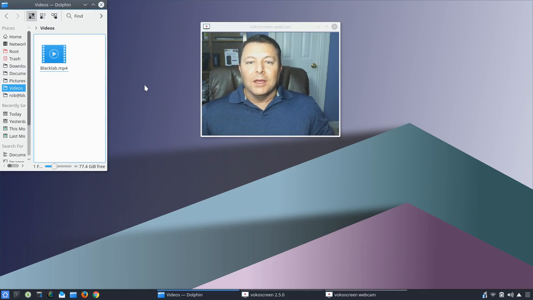So I ran into some issues. I did the install last night. It installed just fine. For those of you who don't know, Black Lab Linux version 8 is based off of Kubuntu, so the installer was the Kubuntu installer. No issues, installed no problems. There were 98 packages to update, so I went in, did the update, went in to set up my hardware, and that's where I ran into issues.